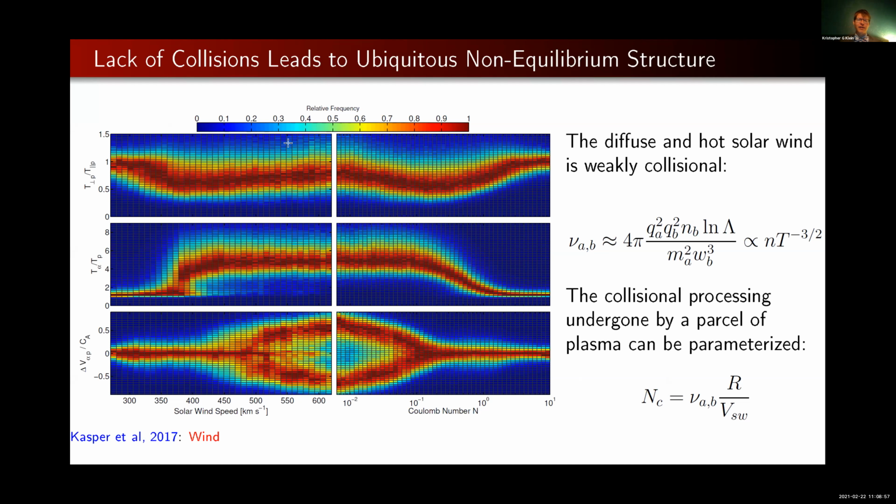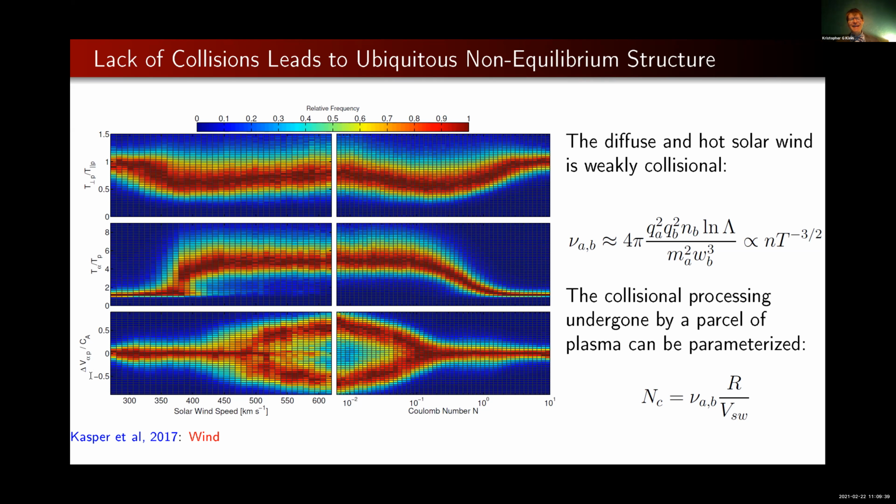And most of the time we do have isotropy. Well, one of the things we can do is take those decades worth of observations and look at different measures for the departure from local thermodynamic structure. Here are three different measures: the temperature anisotropy of the protons, T perp over T parallel, the temperature disequilibrium between the alphas and the protons, as well as the relative drift between the different ion components. In this case, it's the drift between the alphas and the protons normalized by the local alfvén velocity.